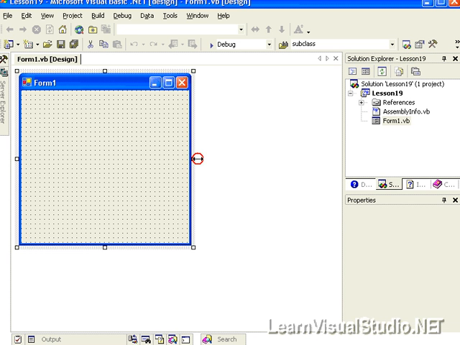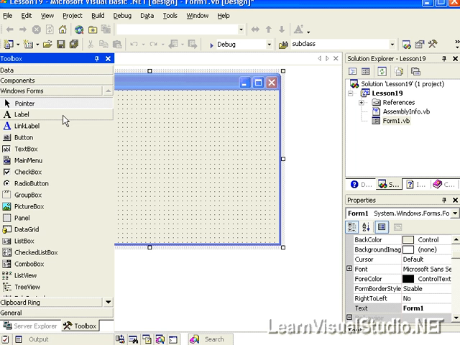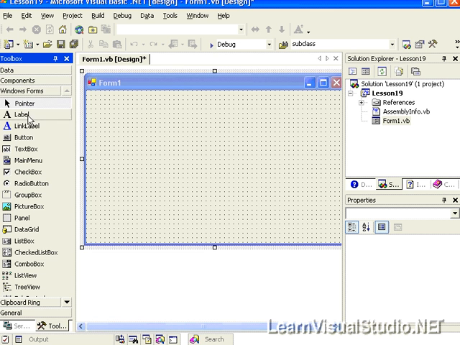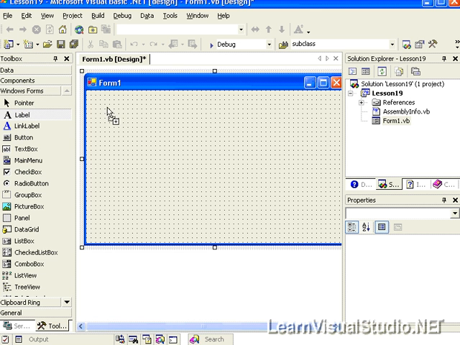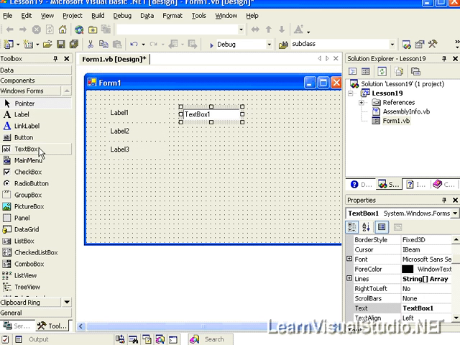And so what I'm going to do here will take just a few seconds. We're going to set up the design of this application by putting a couple of labels, a couple of text boxes, and a couple of command buttons.